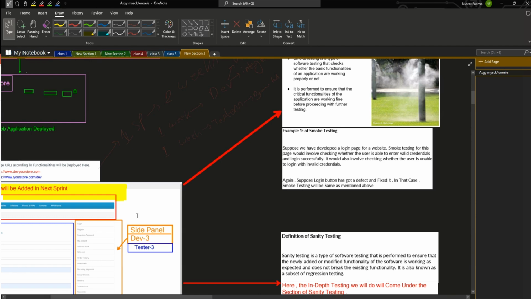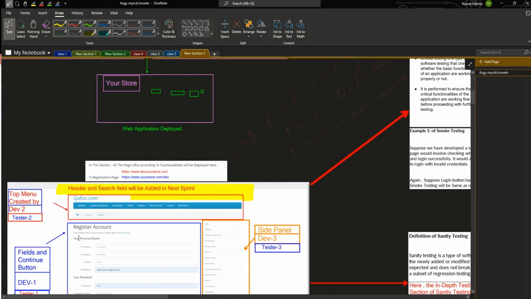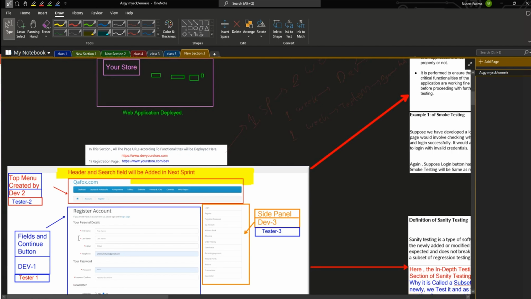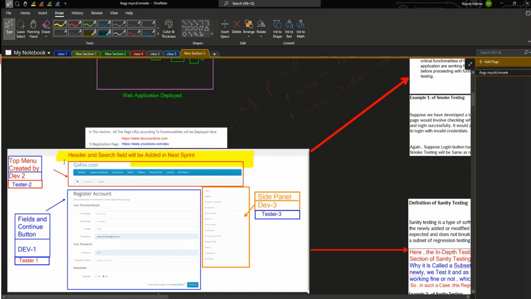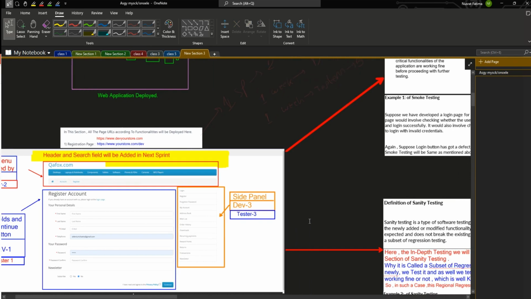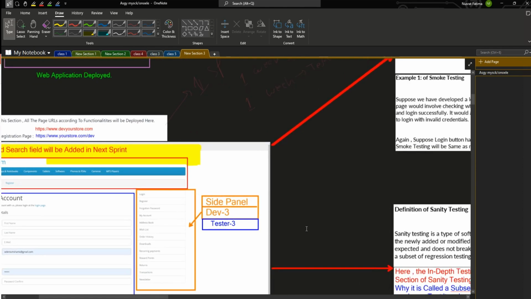The smoke testing will not contain any documentation or any test cases. No test cases or documentation will be written for our smoke testing. But we will just prepare this application by smoke testing, and check whether this application is ready or not for in-depth testing.